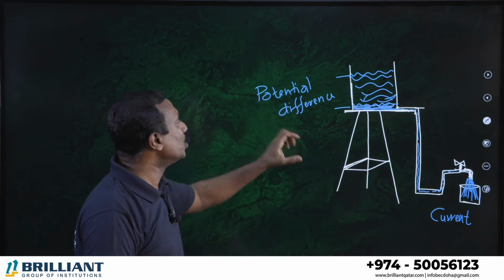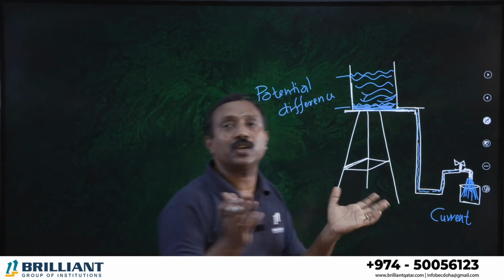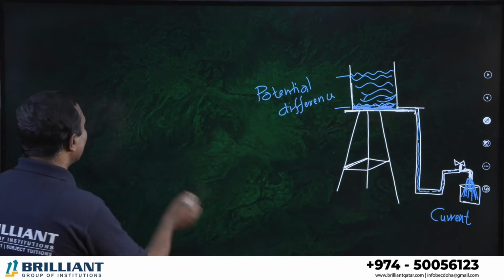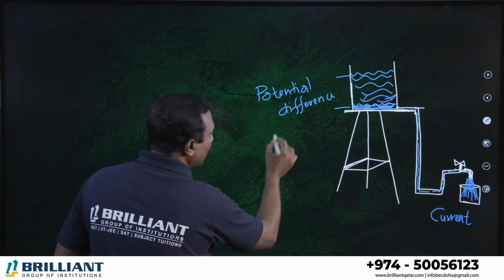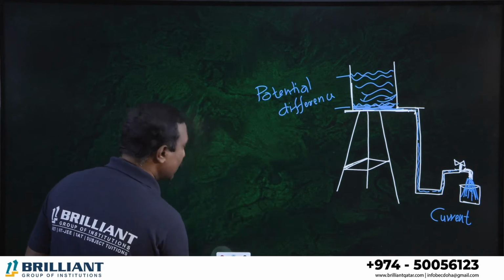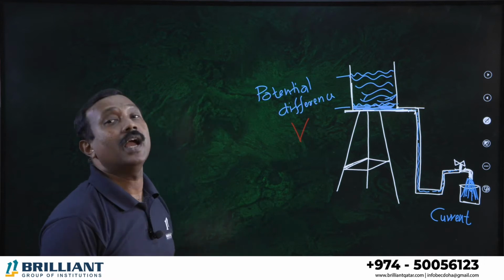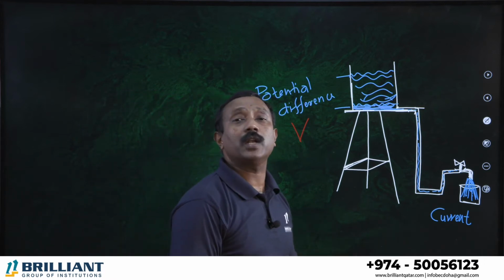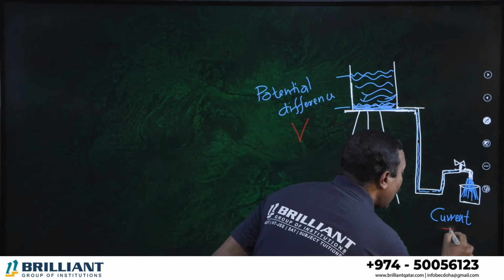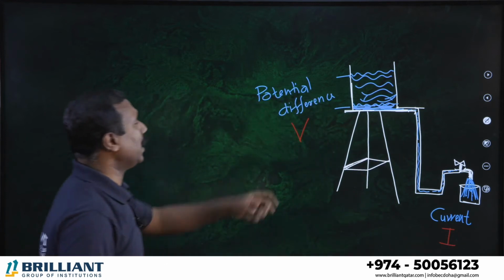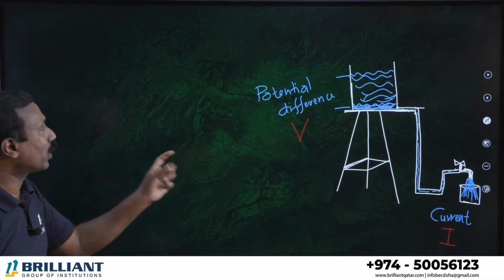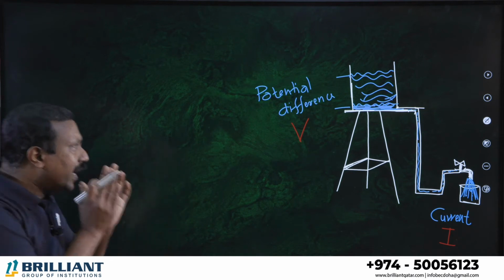Now, how can we relate the potential difference to the current? Yes, it is very clear. So, we can write the potential difference, instead of this phrase, using a symbol. What is the symbol we use for representing the potential difference? It's V. And what is the symbol we use to represent the current? It is I. So, now I am using these two letters to correlate both.